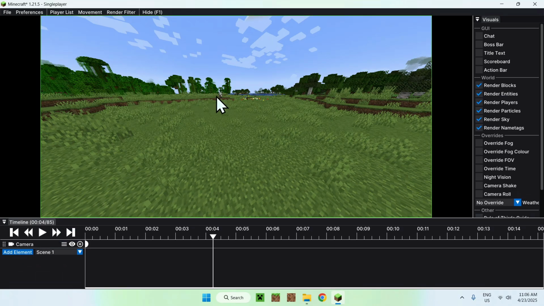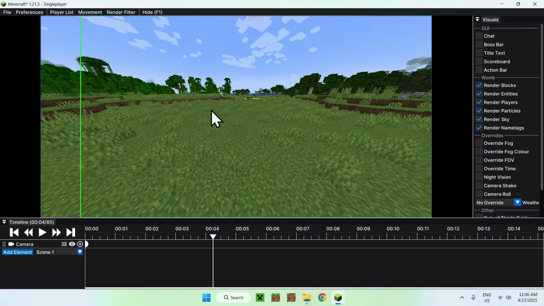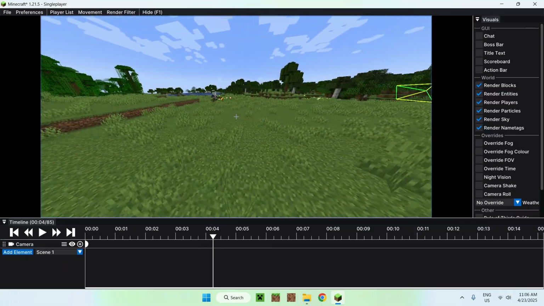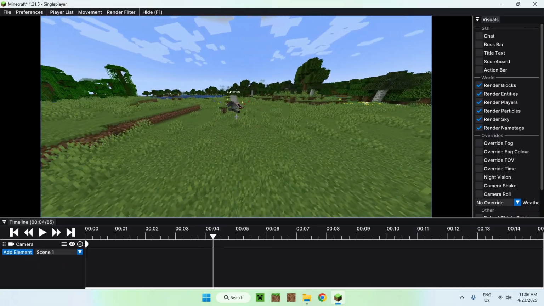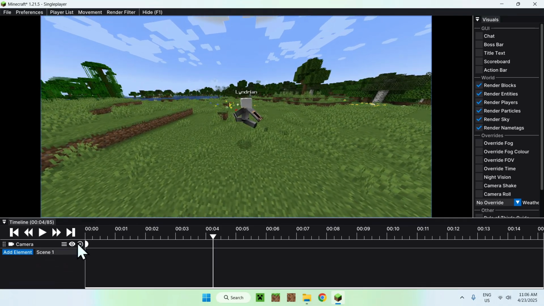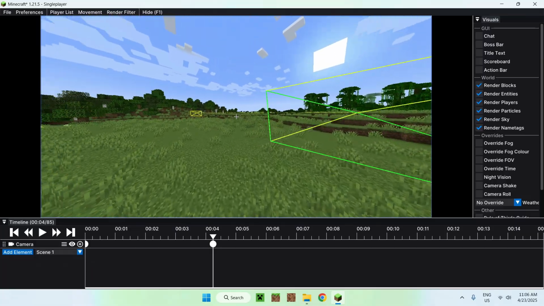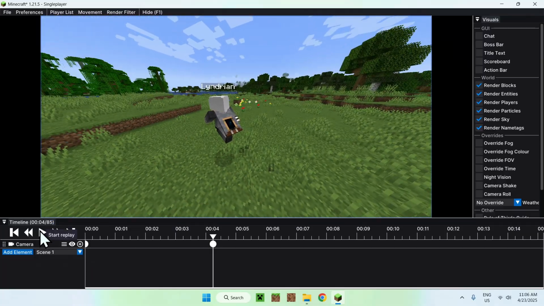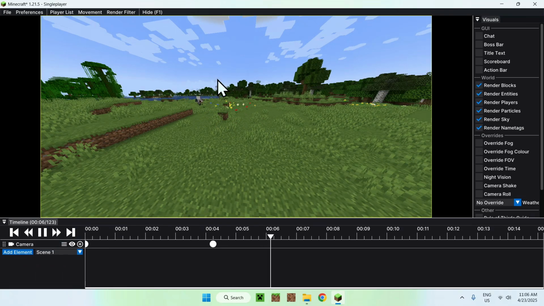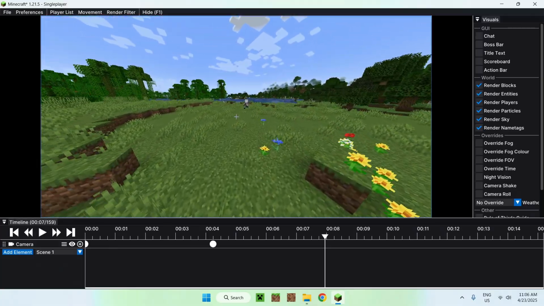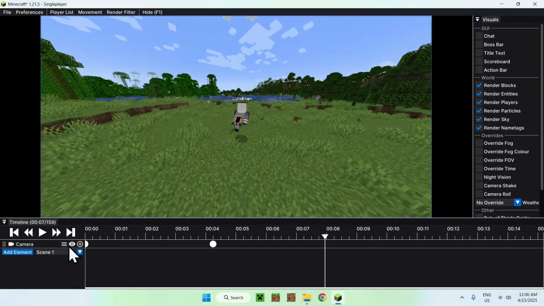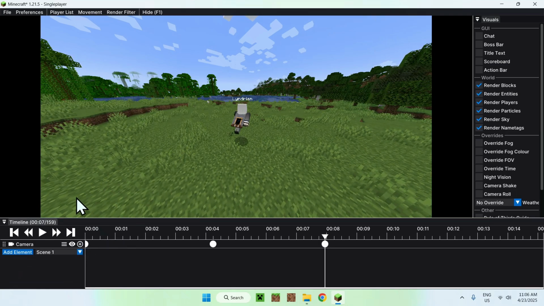And for example, what if I want to go and see him closer? Well, you actually move, you see that we have a camera here. This thing, this yellow and green thing. So we'll go here, and we'll add another keyframe. So now we have our two cameras here. We see a small yellow line, very useful by the way. Then we just do start, and we see that we'll keep walking. Now, of course, you can do this way better by adding way more keyframes. Here, I'm just quickly showing you a simple recording and editing of them.